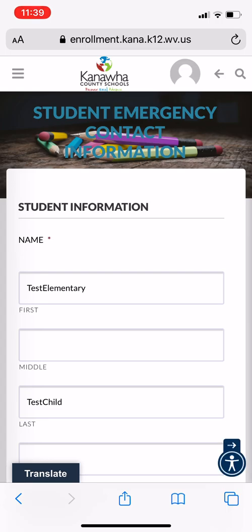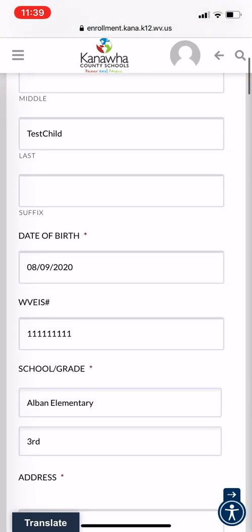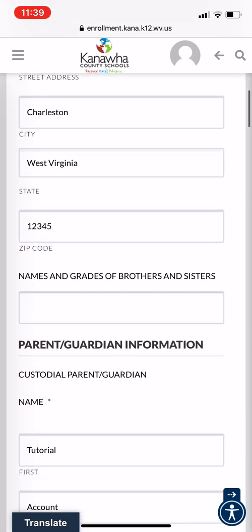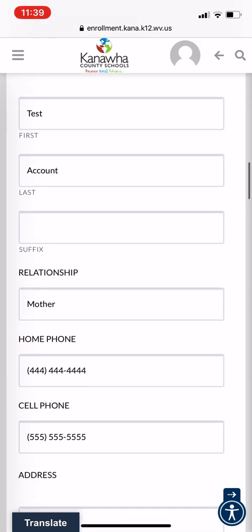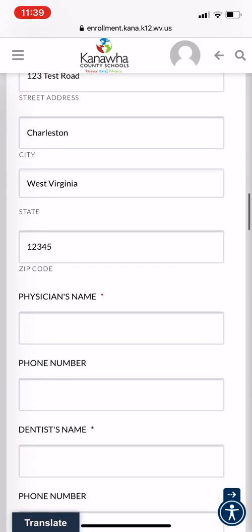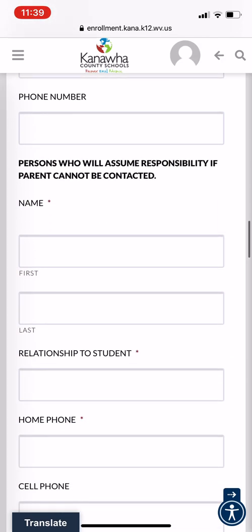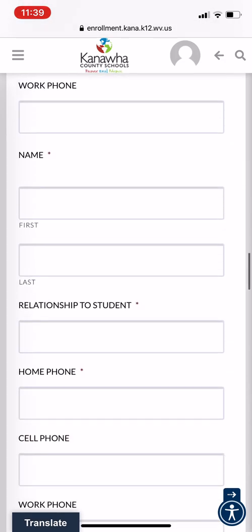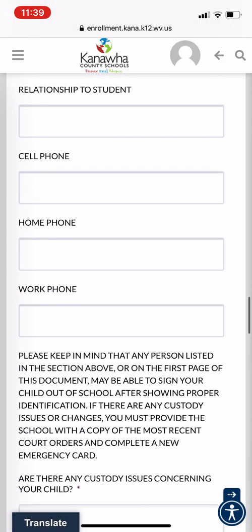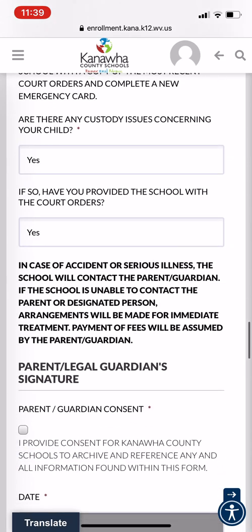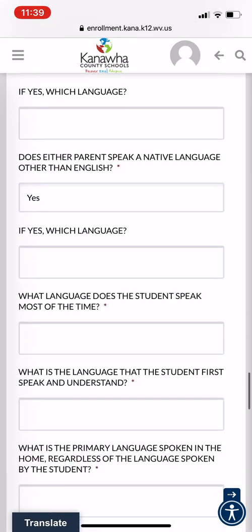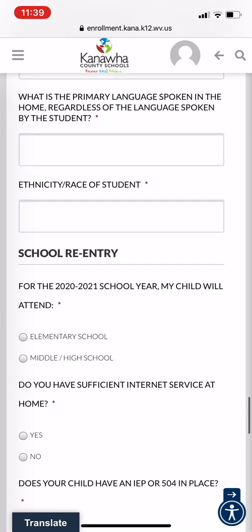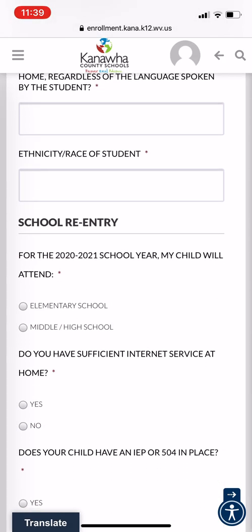And this is just the student information that you would complete as part of the beginning of year emergency contact forms. So again, we ask that you just go through and complete this information, which is important so that we can contact you throughout the year and has all of the emergency information. As you'll scroll down, you'll find other questions that are asked as part of this enrollment process. And then you'll see a new section at the bottom that says School Reentry.